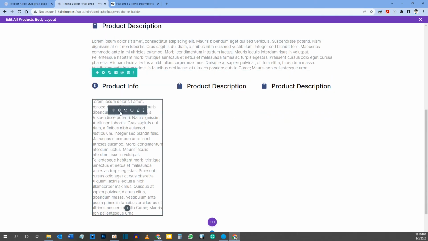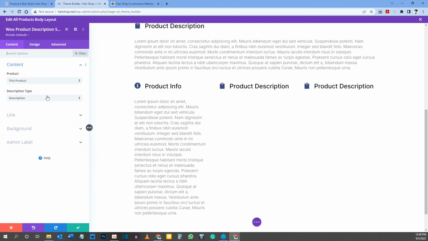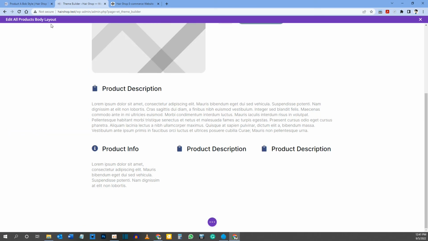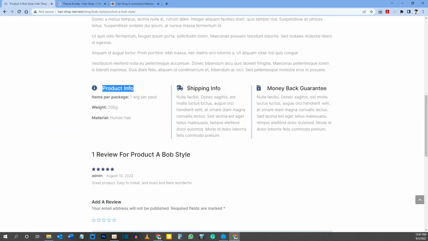And let's just come to the description here and click on the settings. And instead of description, I'm just going to change this to short description. And if you can remember when we loaded the products, there were 2 descriptions. There was one at the top, which was our longer description, and then the one at the bottom of that page, which was the shorter description. So again, because it's all styled, we just duplicated this. We don't have to worry about styling this again. Let's save that. Let's go back to the front end, and then we've got shipping info.